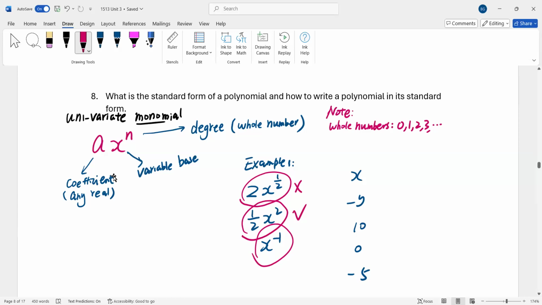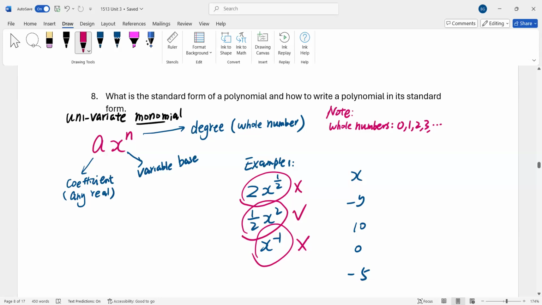Are you asking me if it is one? Yeah, is this expression a monomial? Eligible to be a monomial? No, the exponent is 91. 91 is not a whole number. All right, guys, in order to be a monomial, the degree, the exponent on the shoulder of the variable base, has to be a whole number. Did I say that earlier? The exponent has to be a whole number, all right?